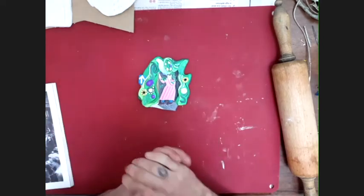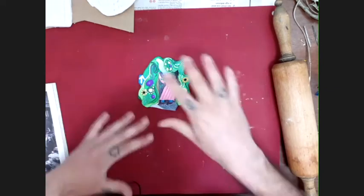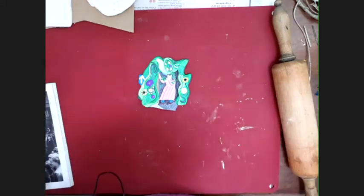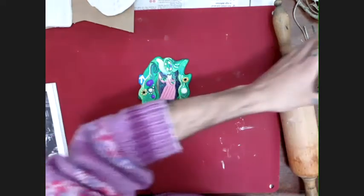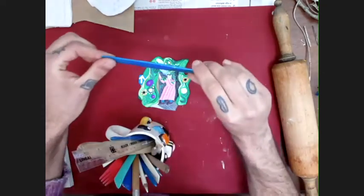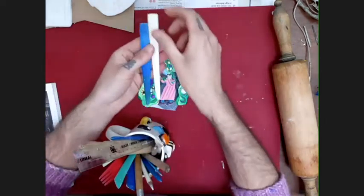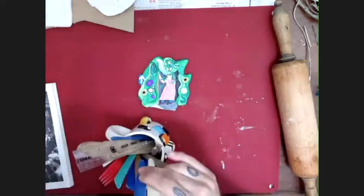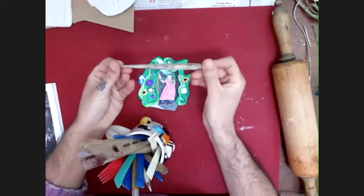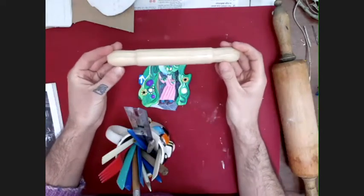So, materials and things that you will need. You probably have an idea or have some of the tools to hand already, but I'll just refresh that a little bit. So sculpting tools, and you can get plastic ones that are knife-like. There are serrated tools. We've got things that are a bit like dibbers. Some of them are wooden, sometimes plastic, sometimes metal. I've got a mini rolling pin here.